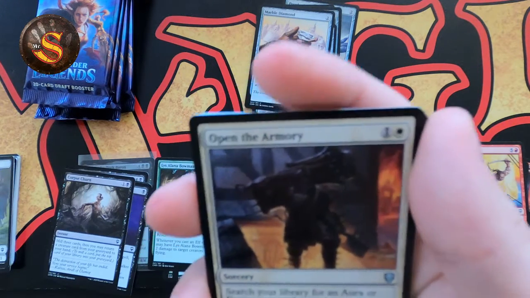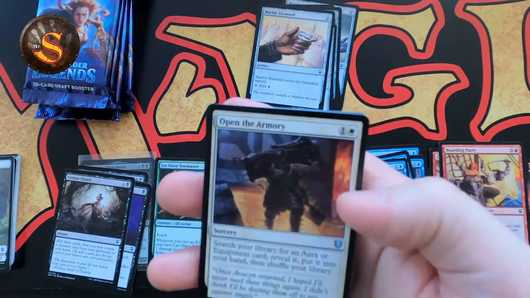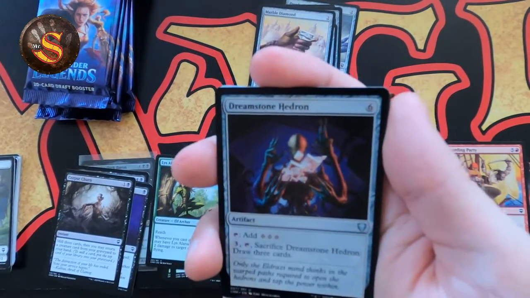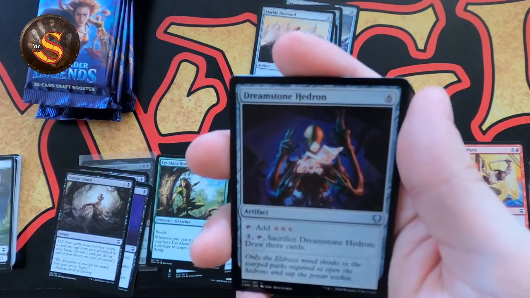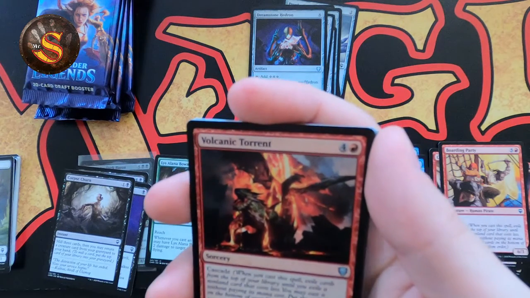Huh. There's some pretty good auras and equipment out there. This has tremendous potential, I feel. Dreamstone Hedron. 6 mana. You can tap it for 3. You can tap for 3 and sacrifice it and draw 3 cards. You have potential.